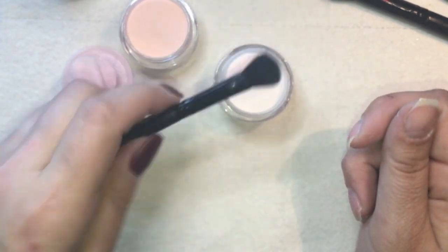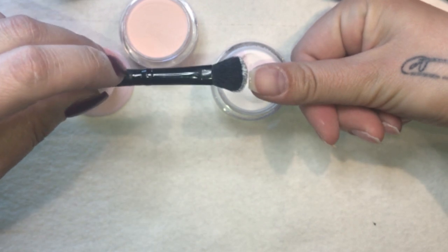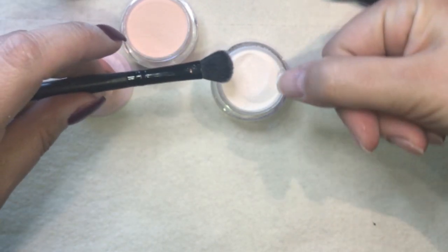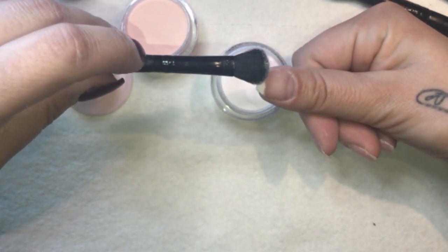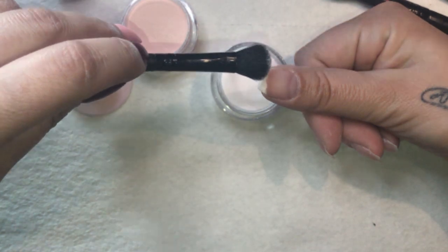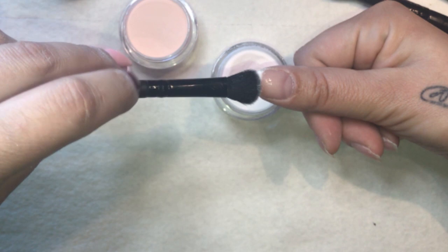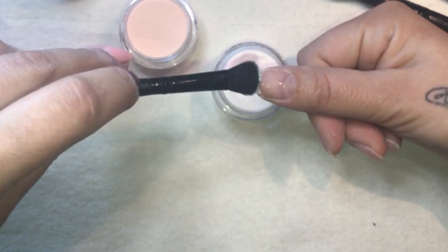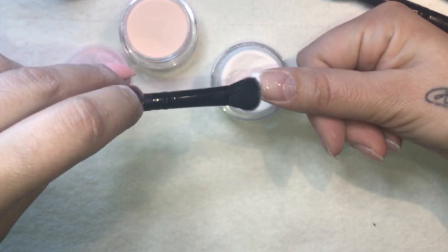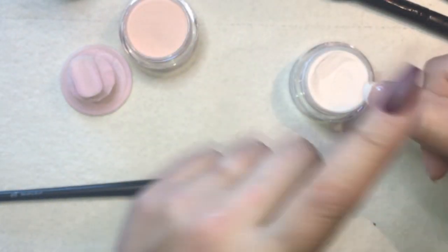And I'm gonna start with white, I think. So I kind of tilt my thumb the opposite that you would from the bottom ombre. And I'm just gonna do right along like this. And honestly, it doesn't have to be perfect, you guys, especially on your first go, because you're gonna do probably two more anyway.